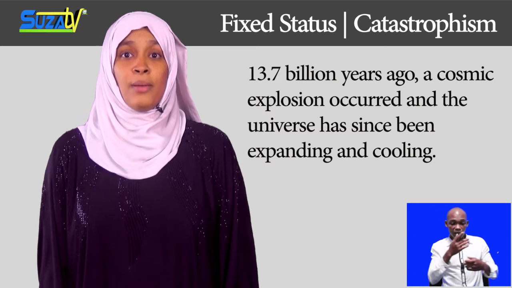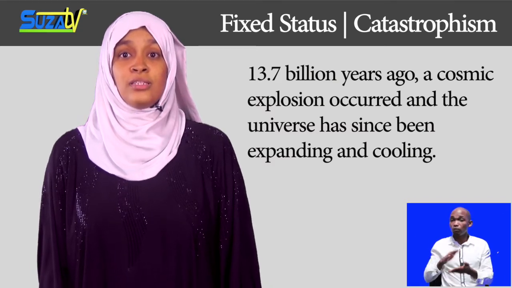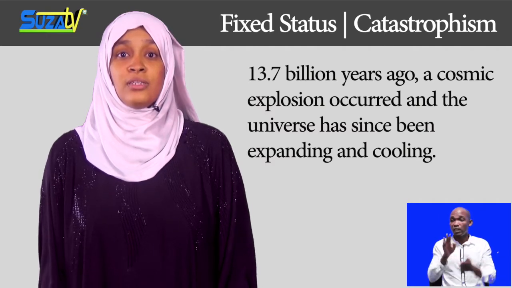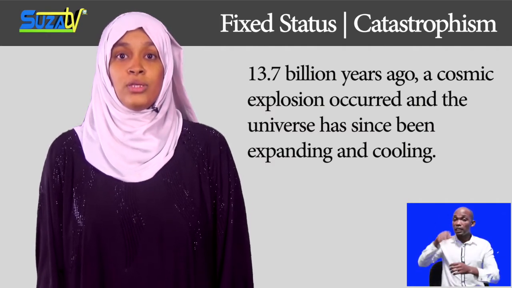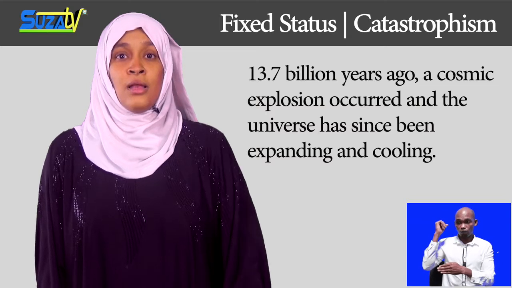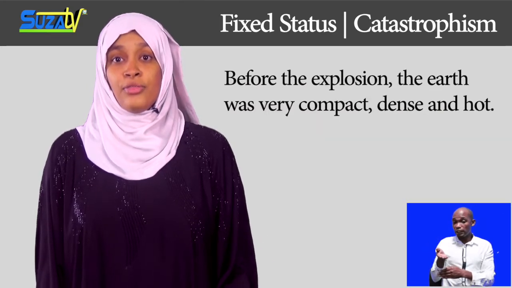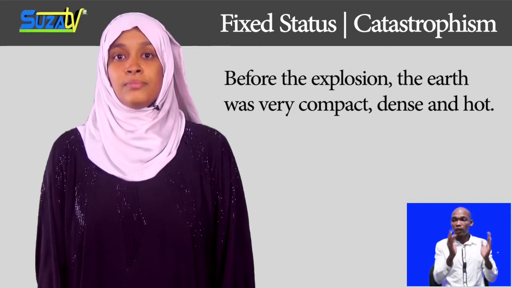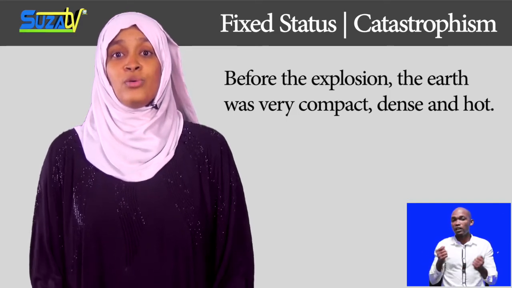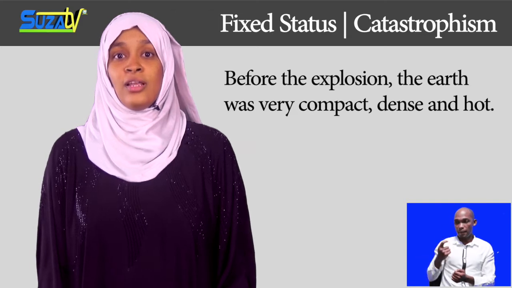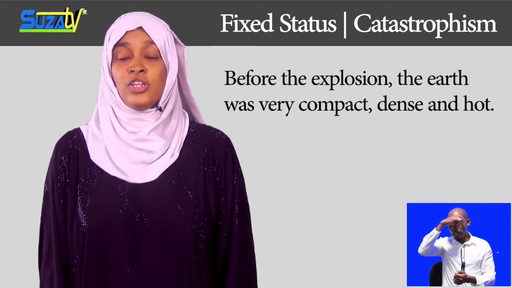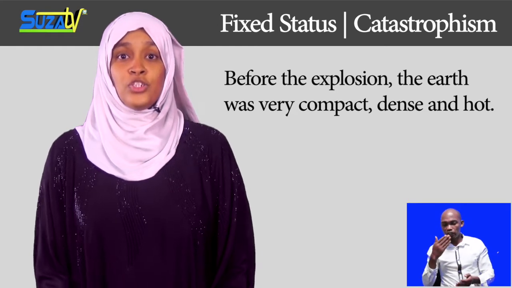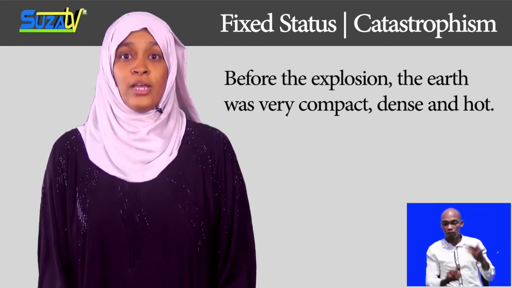According to this theory, about 13.7 billion years ago, a cosmic explosion occurred and the universe has since been expanding and cooling. Before the explosion, the earth was very compact, dense, and hot. The formation of the universe created conditions like high ultraviolet radiation and high temperatures. The gaseous composition was different from today's.